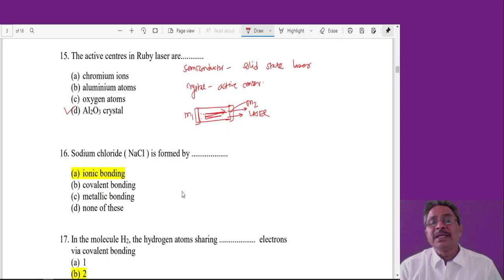So how these different types of levels are reached, how these different types of radiations are emitted, what are the components of this. Based upon that there may be some questions in the examination. So in case of ruby laser, the active center is basically this Al2O3 crystal. Now depending on its size, depending on its length, etc., lasers of different capacity, that means its output, can be designed, and therefore this solid state laser is another very important device or component wherein we can create such type of lasers.